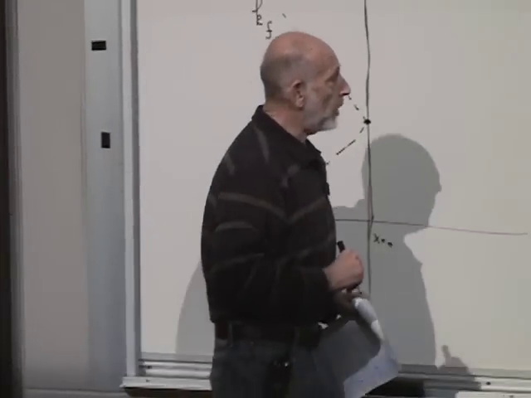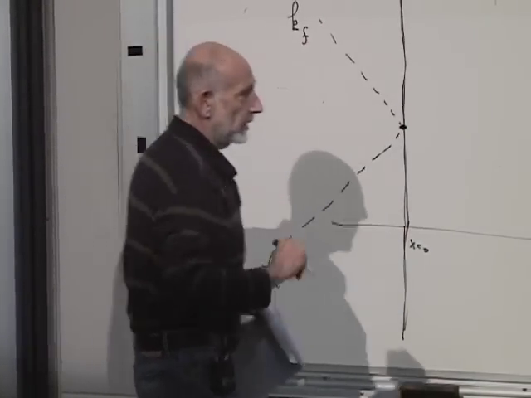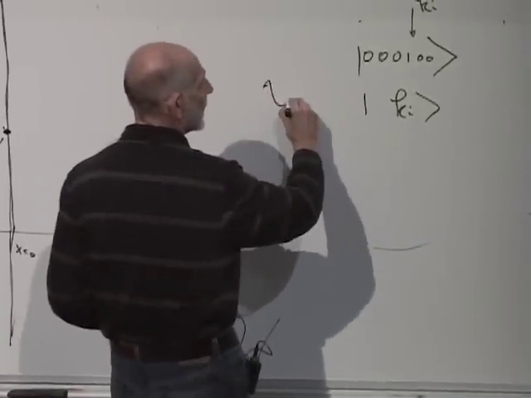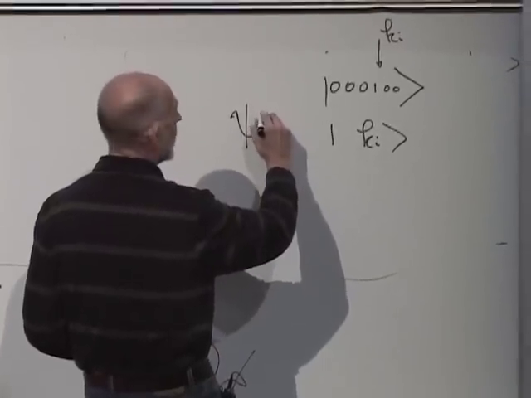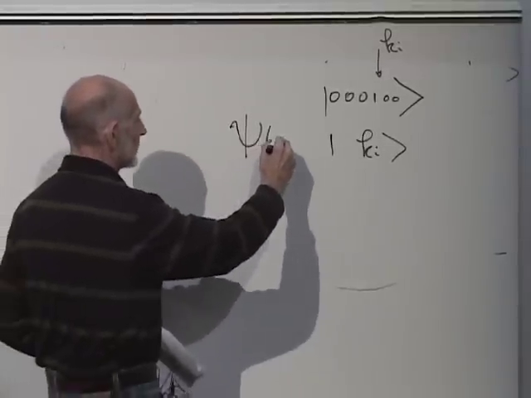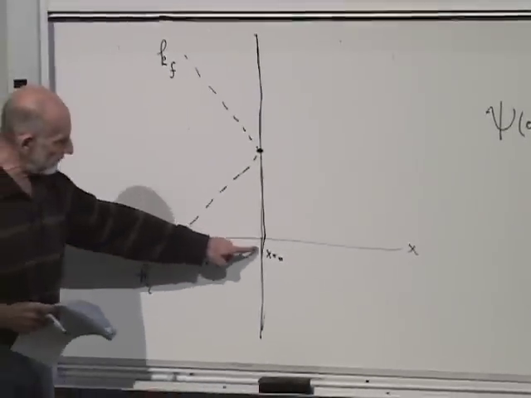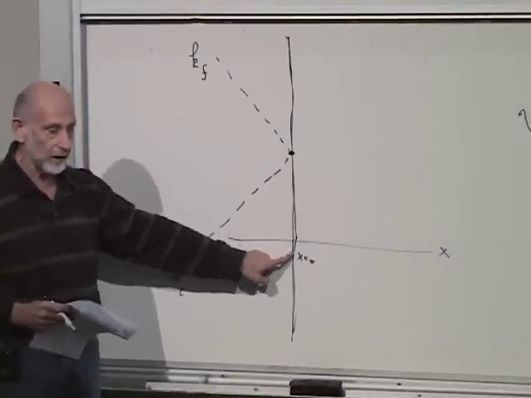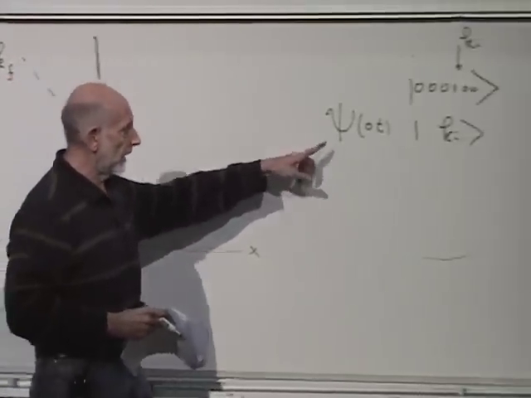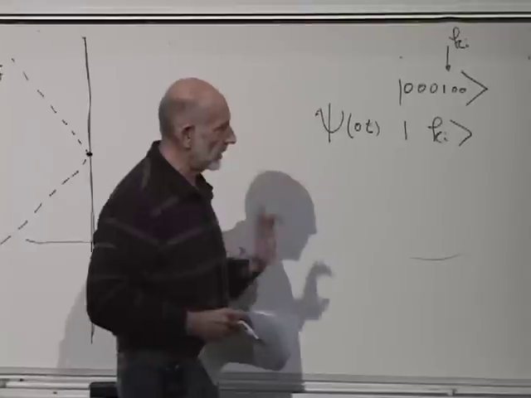Then that particle is annihilated at the origin, if it's at the origin, and let's describe that by psi of x and t, but x is equal to 0. Why is x equals 0? I'm assuming that if the process happens, it happens at the target, and the target is at x equals 0, but it can happen at any time. So that's the process of absorbing the particle at time t.